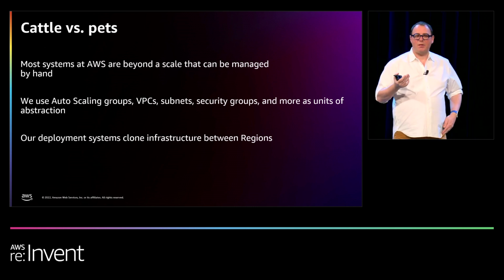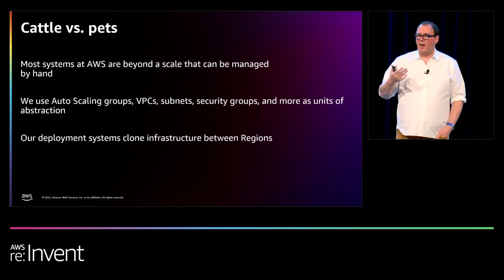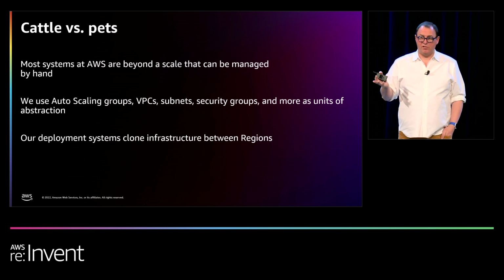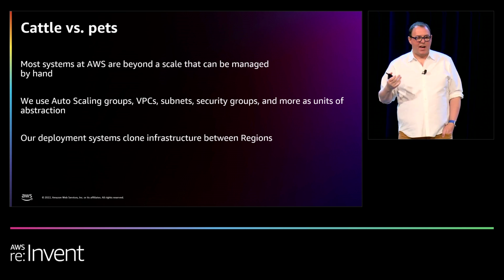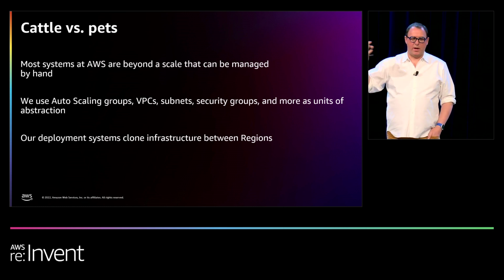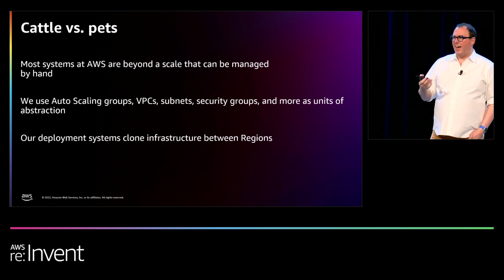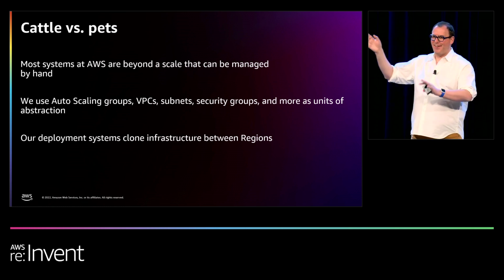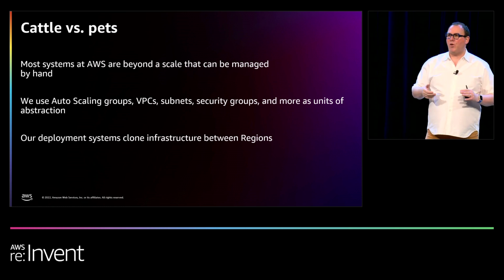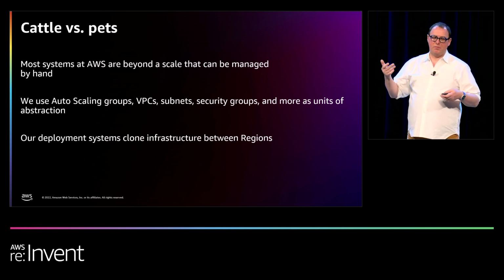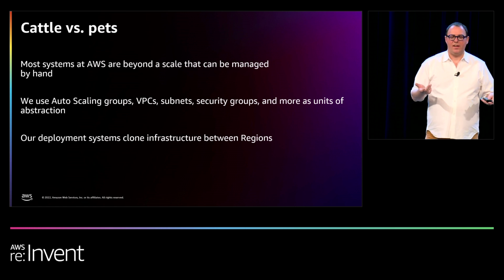We're also at the scale at AWS where we just can't manage things by hand. I can no longer remember every AWS region. I just can't. And we also have regions I don't even have access to, just because of the way we work. And so it's just not really possible to operate an AWS service in a way where, imagine you're logging into a box and, old school, SSH commands and restart this and all that kind of stuff. It just doesn't work like that. It's all done through these centralized deployment systems and safety systems and tools and automation.